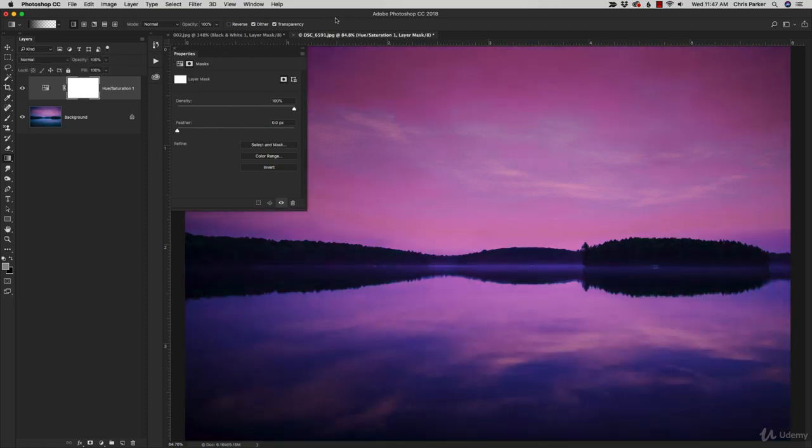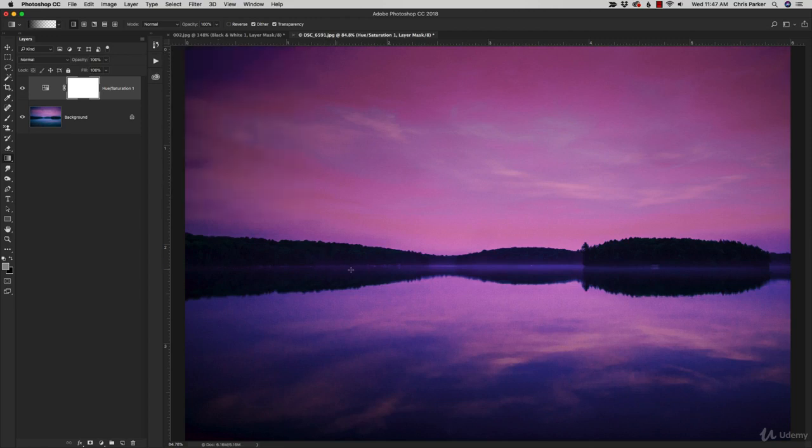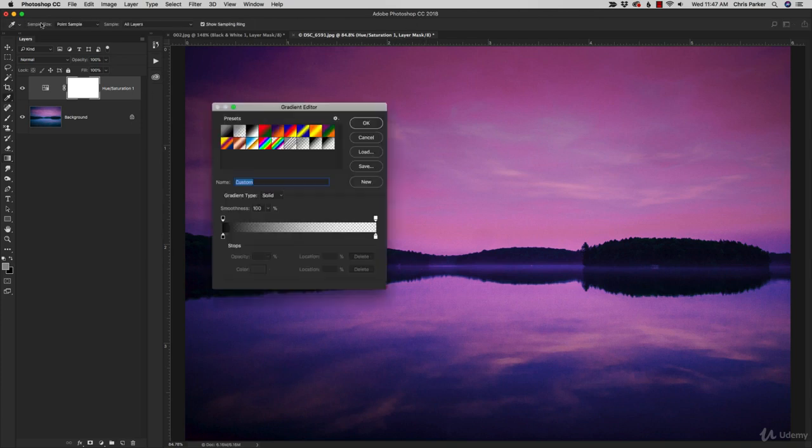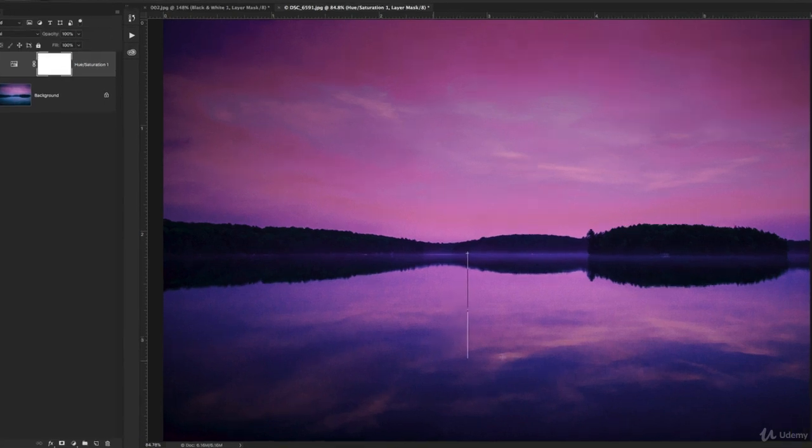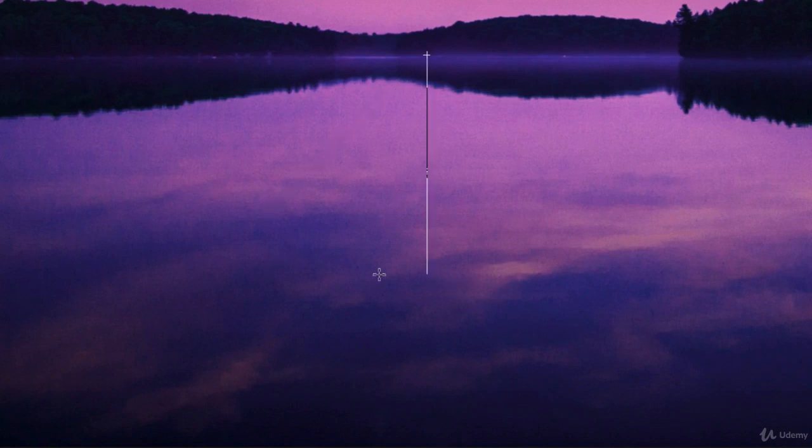So what we need to do is paint on black in areas where we don't want that edit, which is basically from the horizon up. And to do that, we're going to use our black to white gradient. So go ahead and select that. Then we're going to click on a horizon, drag down, and if I hold down my shift key, it's going to lock it into place. This will make the gradient perfectly straight in line with our horizon. Otherwise, it's going to do it at an angle. I don't want to do it at an angle, so I'm going to hold down my shift key and drag all the way to the bottom of the image.